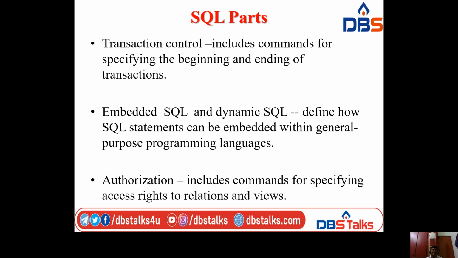Coming to the transaction control. What transactions are we performing? For example, what does a transaction mean? We send some amount from one account to another account. It is called a transaction, which includes commands for specifying the beginning and ending of transactions. Whenever the transaction starts and then completes, the commands available to start and end the transaction are called the transaction control.